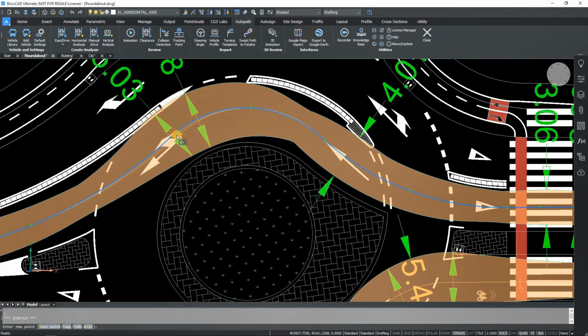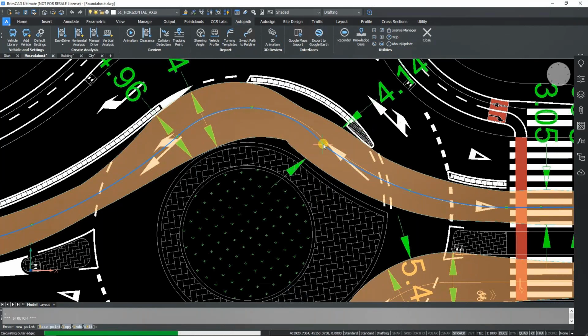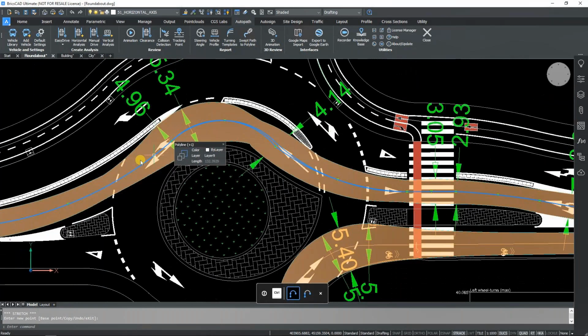But as I said, it's very important once we go with this method to check whether the polyline that we had as default fulfills the requirements of the vehicle, because we can draw any polyline that the vehicle will go through.